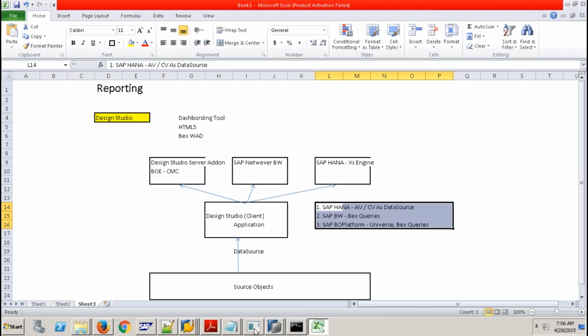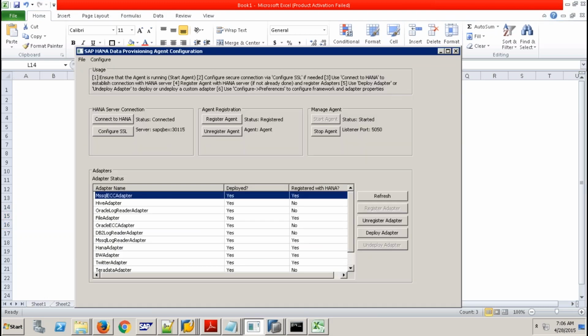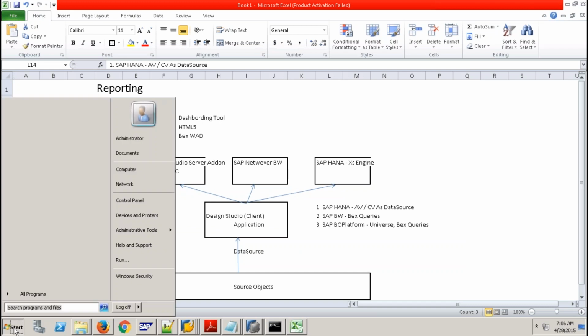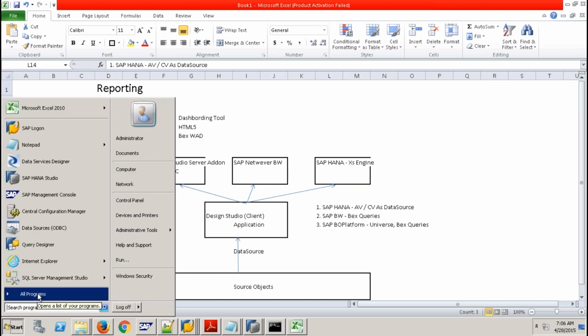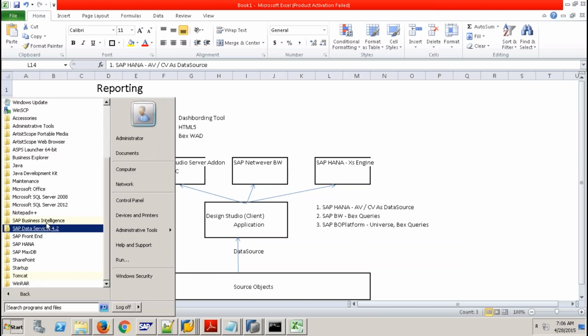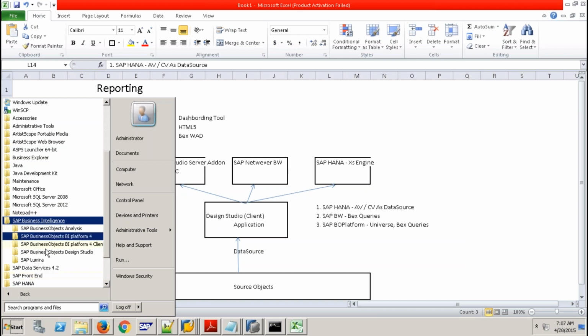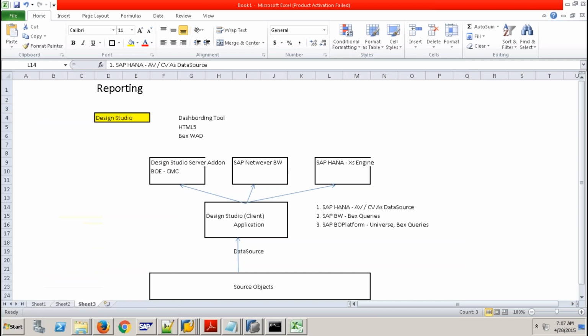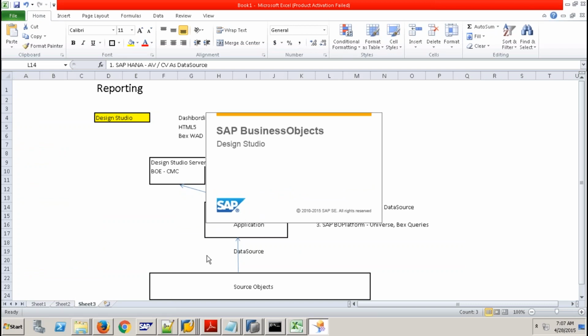Now, this is how you get in. When I go to Business Intelligence, you'll have Design Studio. Choose this option. When you're logging in, we also have local mode.